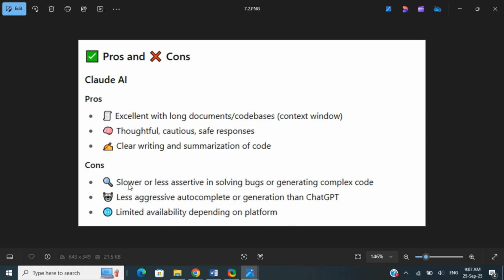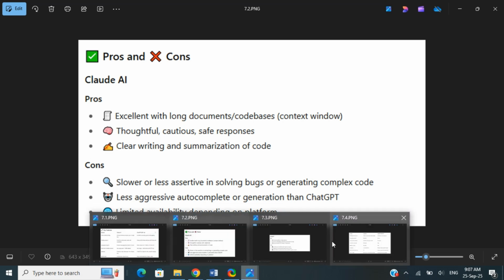The issue is that it is slower or less assertive in solving bugs or generating complex code, and it has less aggressive autocomplete or generation than ChatGPT. Its availability is also limited depending on the platform, not like ChatGPT.